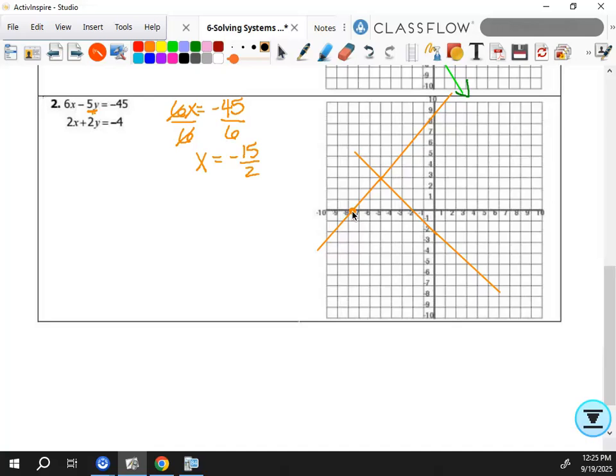Then to get my y-intercept, that's when x is 0. So that's zeroed out, and I would have -5y equals -45. And then that means y would equal what? 9. And that's my y-intercept. So that's how to graph it with the intercepts. Again, just to show you that there's a different way to do things. Solving for y is totally fine. Not a problem at all. But I want you to try to do this one the same way.